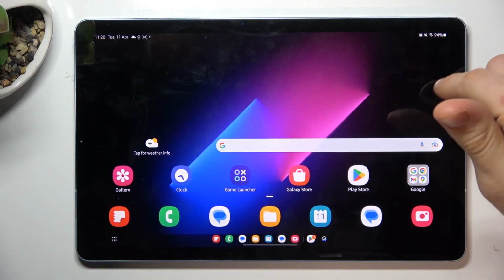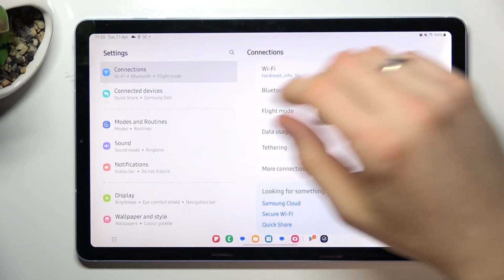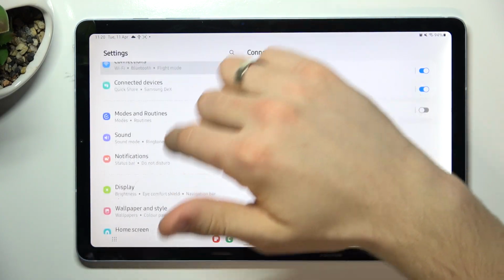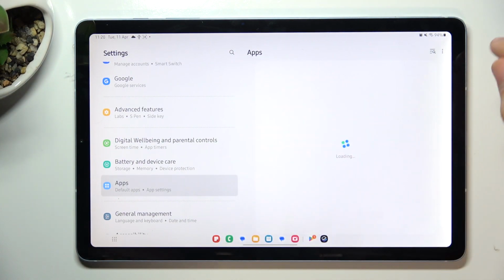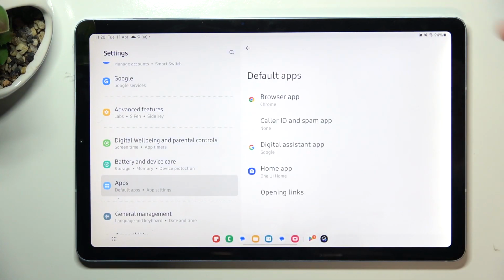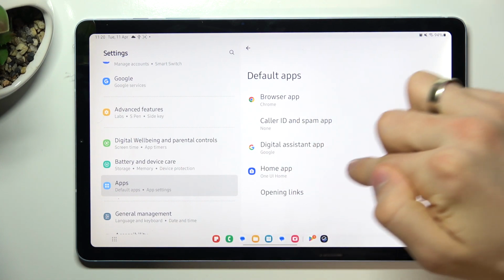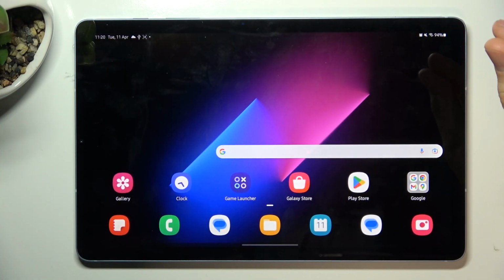Great. And now I'll show you how to set your favorite launcher as default. To do it, just open settings and scroll down, find apps, then find default, choose default apps, find your home app, click on it, and choose Microsoft Launcher. Wait a while, and great.